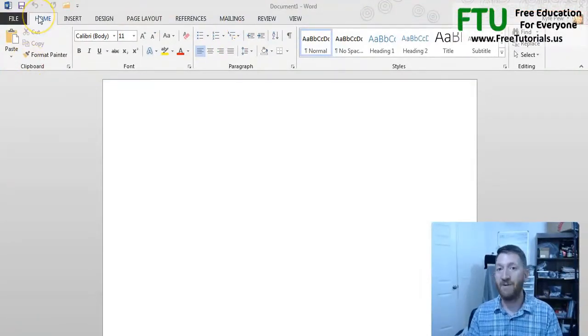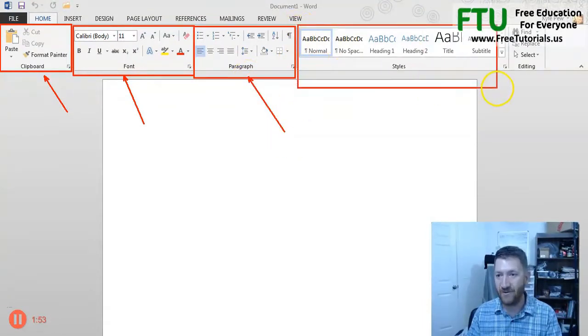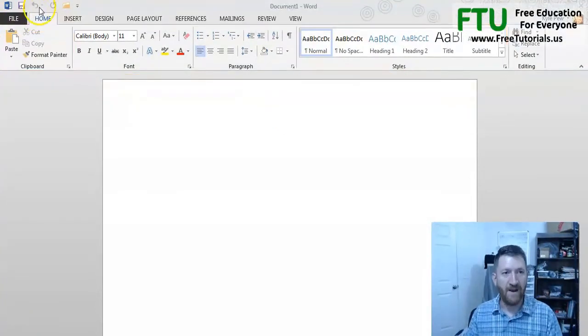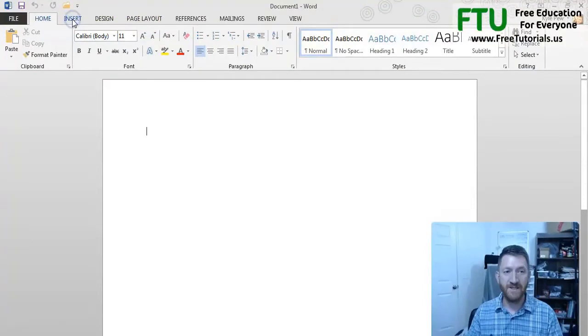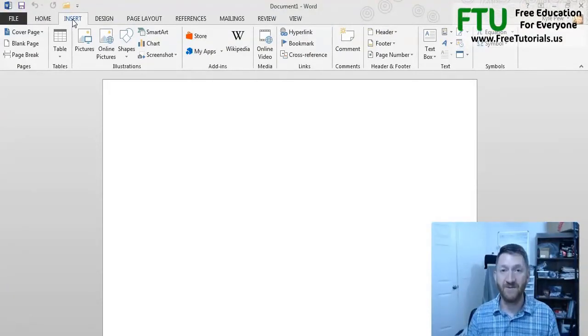So first tab we got there, we got the Home tab. And as you can see, the Home tab is broken up into different categories. We've got the clipboard, font, we've got paragraph features, we got styles, very, very neat. We'll talk some more about styles later on. But they've kind of categorized features on this Home tab. If I hop over to the Insert tab or the Design tab or Page Layout and so on, you're going to see that it's very similar. It's still broken up into these little categorized chunks of tools. They're just different sets of tools.